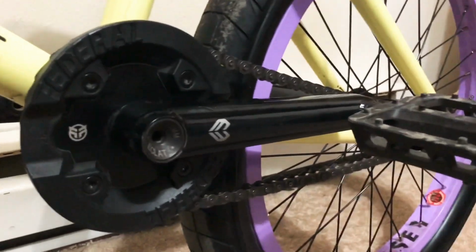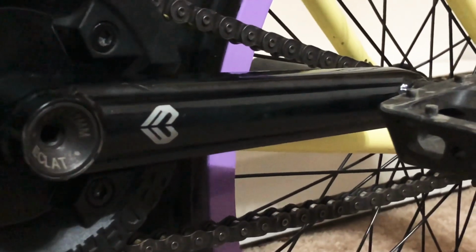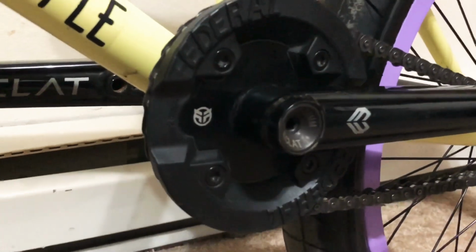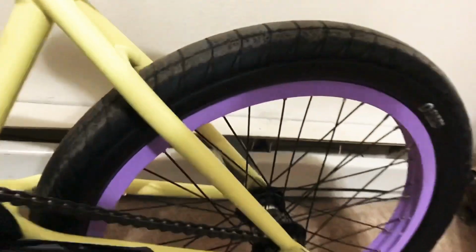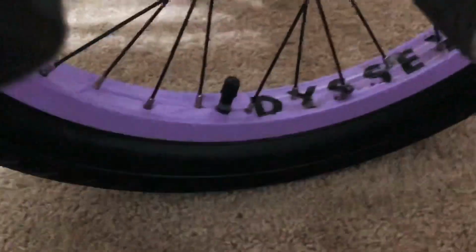Drivetrain: L-Claw tibias, 160s because of the short chain set. Federal 28 tooth. I don't know the name of the Federal sprocket, but Shadow interlock V2. Another Devin Smiley in the back and reverse for fakie. Odyssey Lavender hazard lights. Odyssey clutch V2.